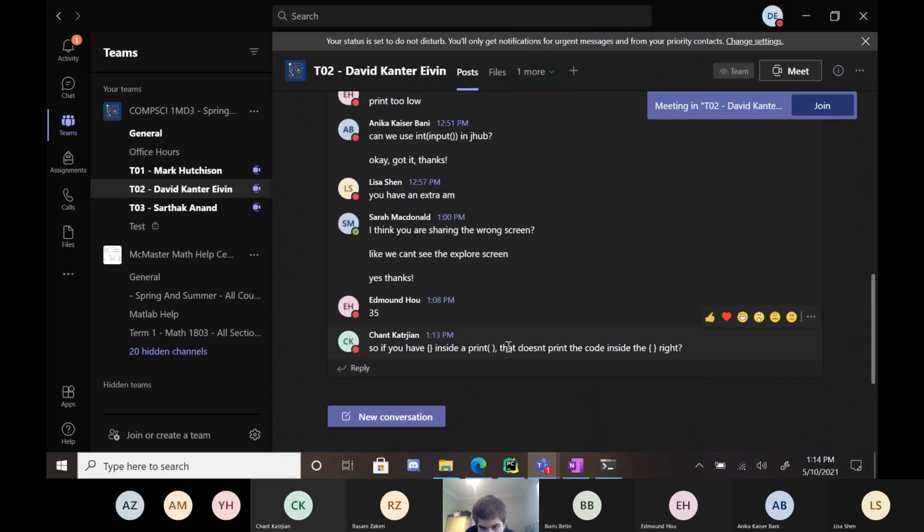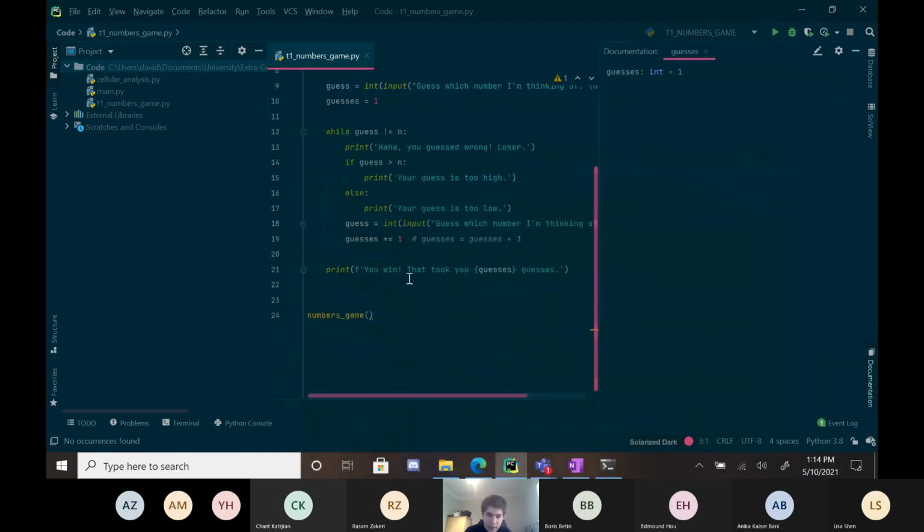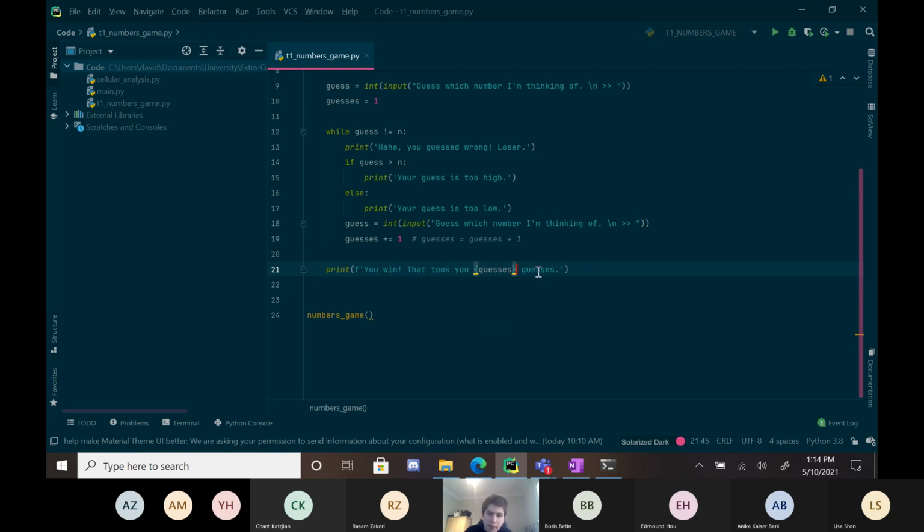So with any string, it doesn't actually matter that it's a print. With any string in general, if you put this f before it, it becomes what's called an f string, and it allows you to do what's called interpolation, basically to put this thing in the middle. And you'll notice my editor also has this as a different color because this is a variable. I could also do guesses times 10, or any Python expression that I want to put in here. It will just evaluate what's within the braces as a Python expression.